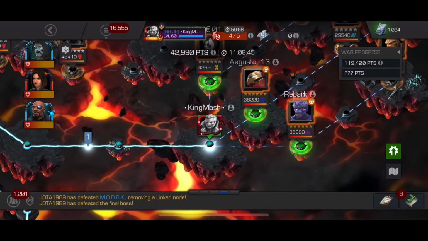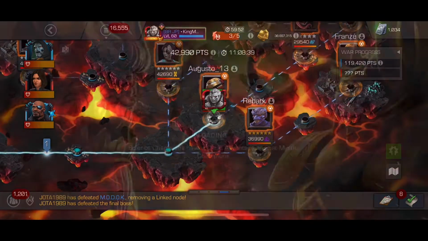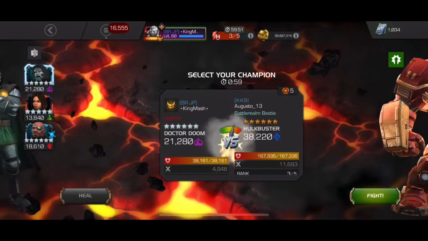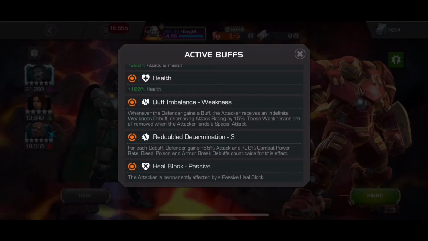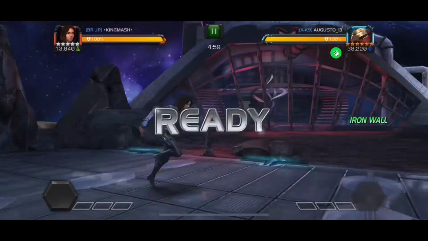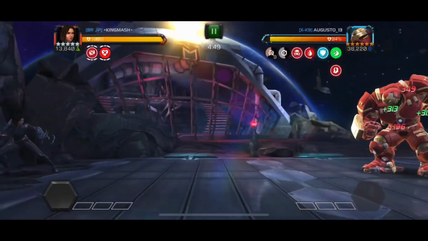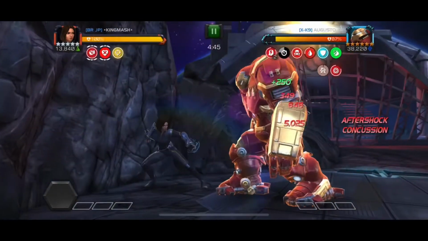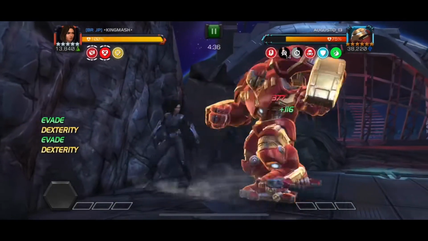So moving on to section 2, again I've got path 8, starting off with this 6-star Hulkbuster. So with buff, imbalance, weakness and Hulkbuster's ability to gain armor up buffs, I wasn't too sure how this node was going to interact with Quake. I was thinking that maybe if he's constantly gaining armor up buffs, whether the damage is even going to be able to get him down in time.